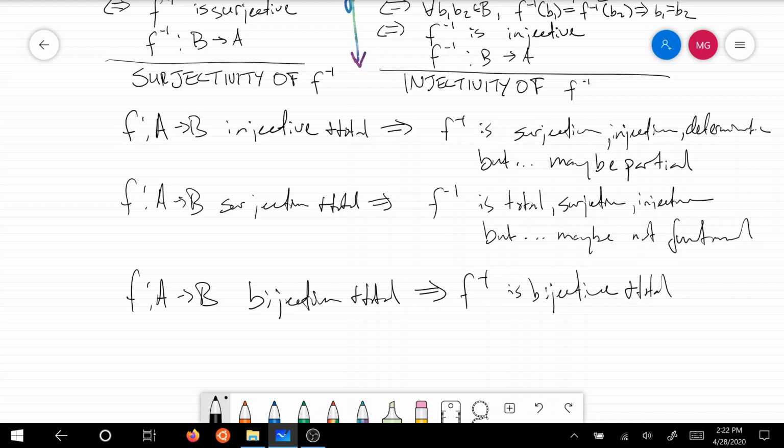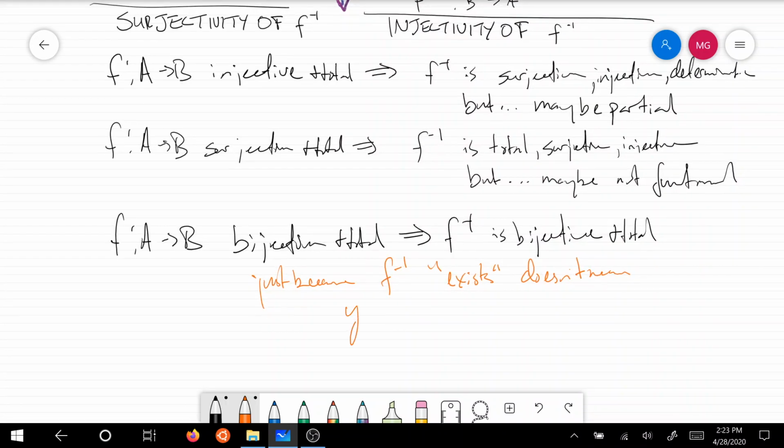I want to make one tiny note here before I return to the examples, and we can explore what the consequences are here for that. Which is that this exists. This idea that these functions exist is a mathematical implication, not a Coq implication. Just because f inverse exists doesn't mean you know how to write it down or compute it.